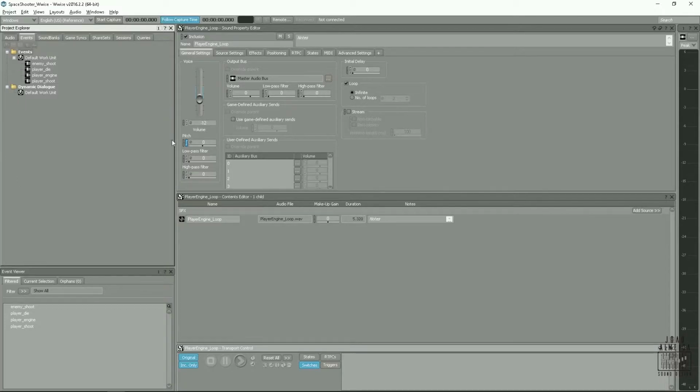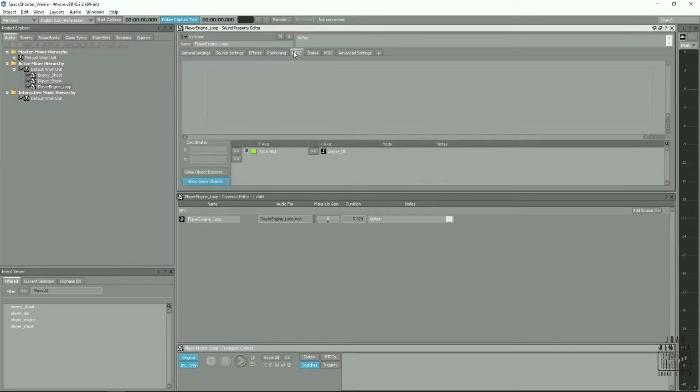And as you can see here by this blue icon, this means that the pitch parameter in my engine loop here in the default work unit is being RTPC'd. So the first thing that I'm going to do is go directly into my RTPCs and check out that in fact there's this voice pitch.